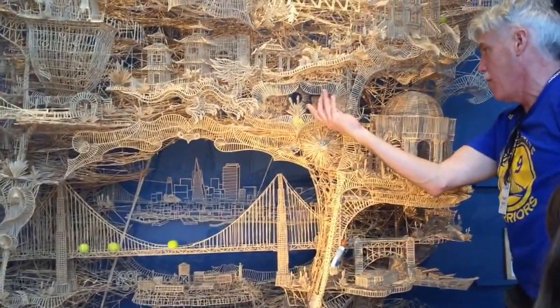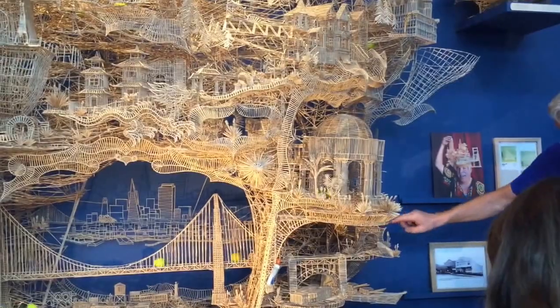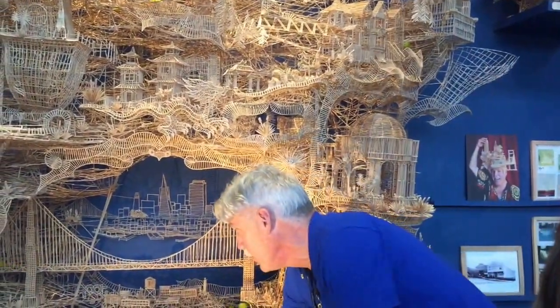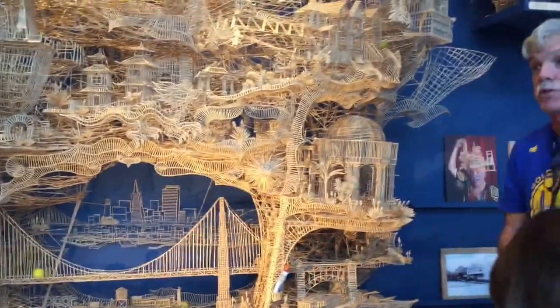The balls go out around the old windmill out here. They roll through the toll booth because of Fast Track. They used to stop. They then go across the Golden Gate Bridge. You could see Humphrey the whale splashing goodbye to us, thanking us for helping him get out of the bay. He was a humpback whale that got stuck in San Francisco Bay it was about 20 years ago almost.